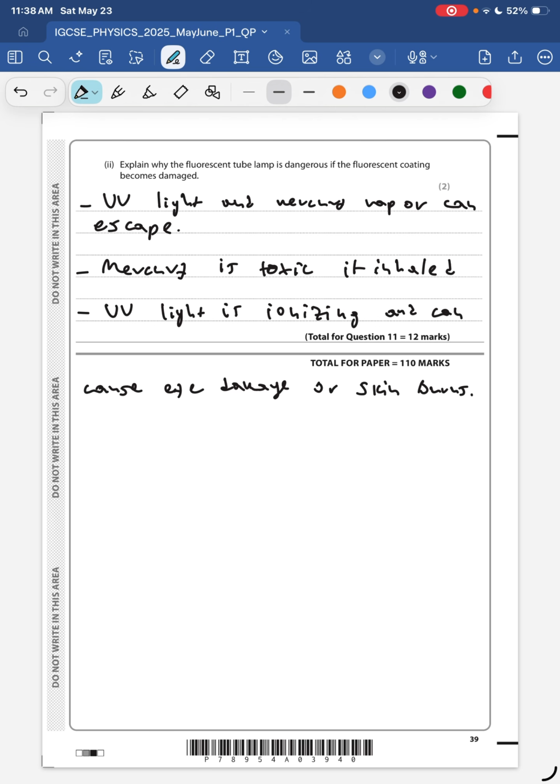When you get tanning in the summer, and I come from Cyprus, if you expose yourself to the sun, it's actually dangerous in the summer due to UV light. UV light is what creates, I think, the reaction inside our skin that makes our skin darker in the summer. Okay. All right. So this was a long paper.